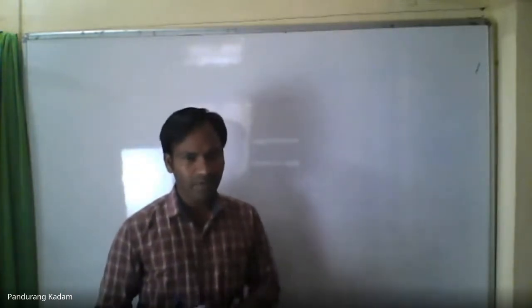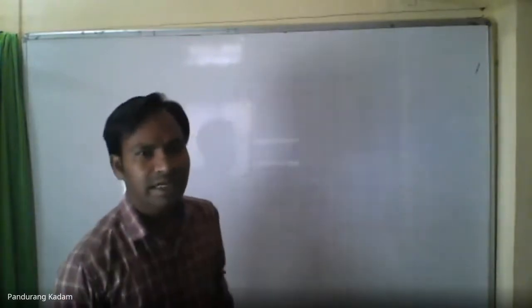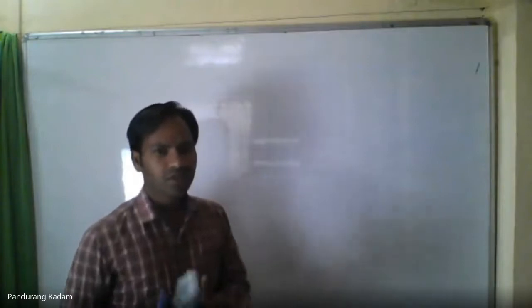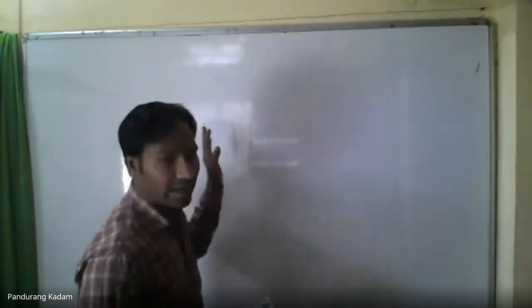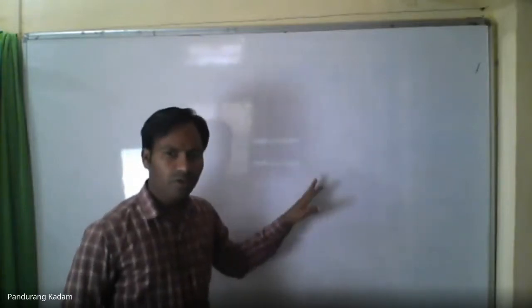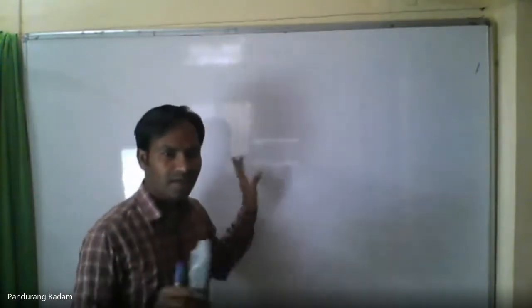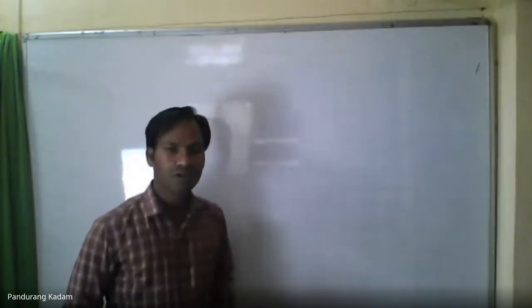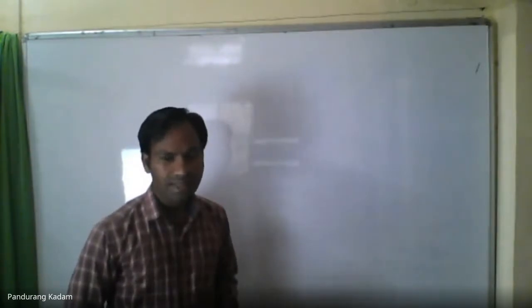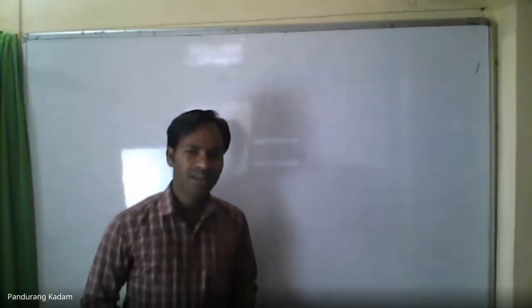Adverb clause of time, adverb clause of reason, adverb clause of condition, adverb clause of contrast. Like nine kinds of the adverb clause. So we will not go that deep. We will try to understand here the kinds of clauses, basically main clause and subordinate clause. And you understood how to find out the main clause and subordinate clause. I hope you understood this concept. Based on this, we will have an exercise one more time, and we'll try to identify which one is the main clause and subordinate clause.